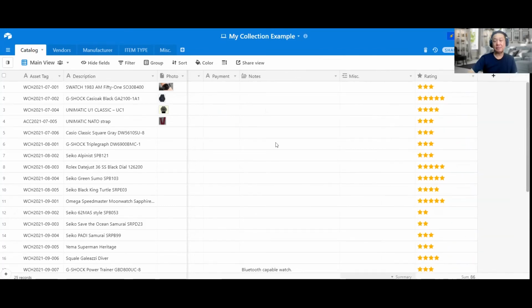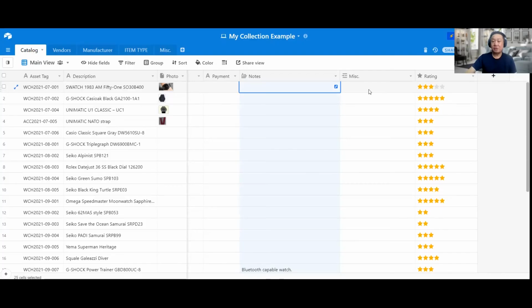So do not skip this column, the notes. I know it may take some time, but if you are a true collector, you really like your collection, you're really into watches, I guarantee you this is really fun to revisit every single piece that you have. For the photos, you put it on your wrist, take a photo of it, attach it to the record, and then you write a story about it. Why you like it? Why is it interesting to you? Or are there any things happening the day when you buy the watch? So you will enjoy it.